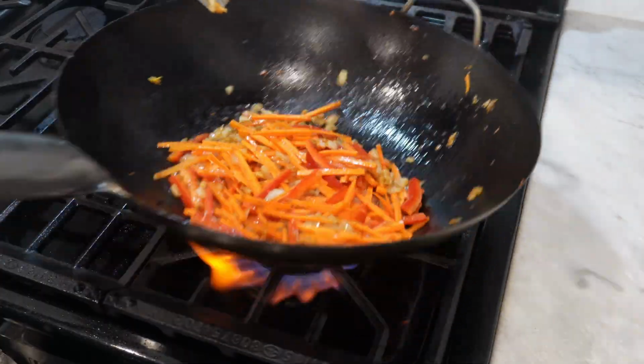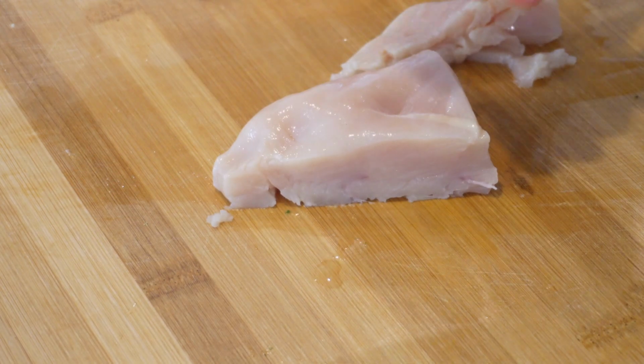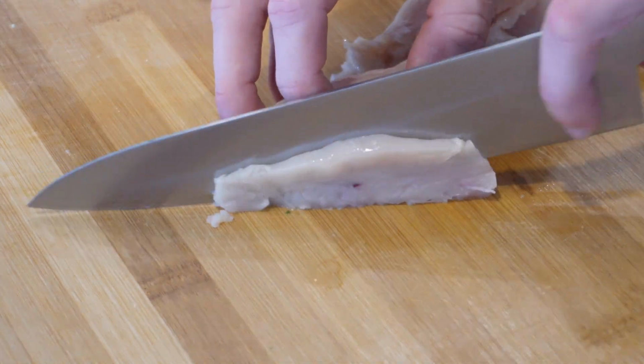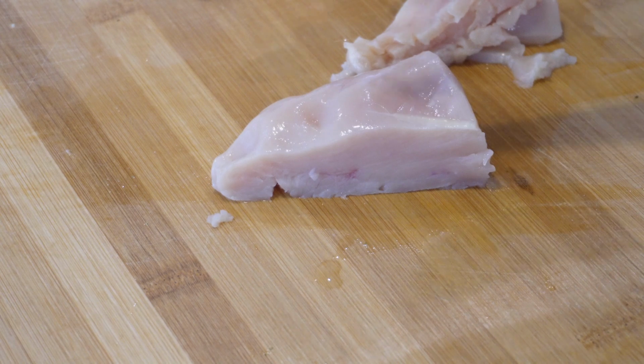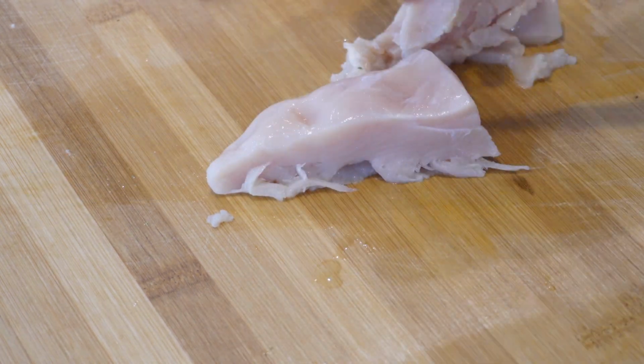I'm also going to prep a protein for this dish, which for me today is a chicken breast. I'd probably opt for thigh if I didn't have so many breasts in my freezer, but it's super easy to sub in shrimp or beef or pork or tofu in this case. I'm just cutting mine across the grain into really thin strips. That shape is typical for Thai stir fries like this.